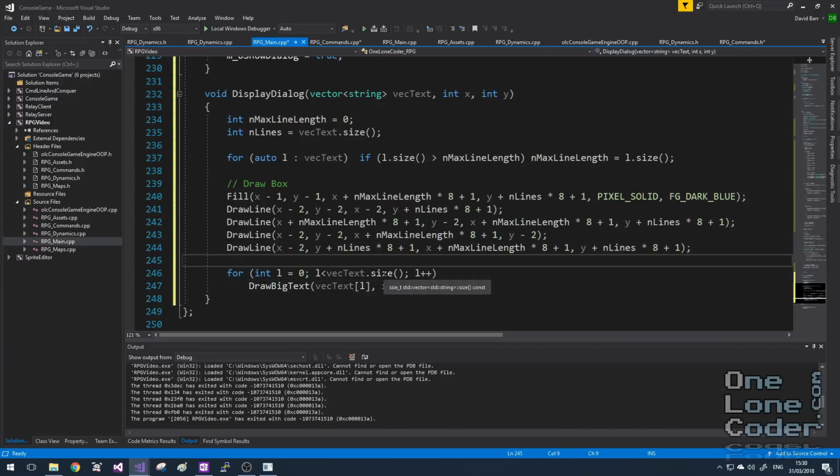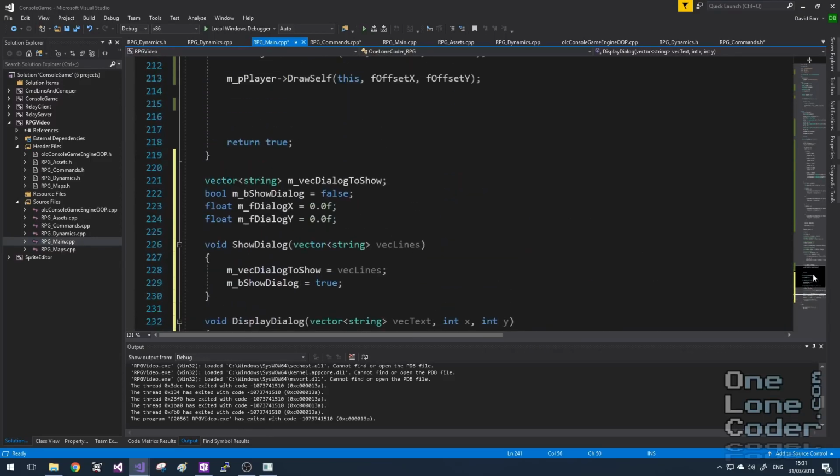I don't feel at this stage in the video series that it's necessary for me to go line by line talking through all of these little calculations. And it's this sort of detail I'm going to be omitting going forward. But I will encourage you to study the source code once I put it up at the end of this video series. So dialogue in some respect is quite unique, in that it requires user interaction.